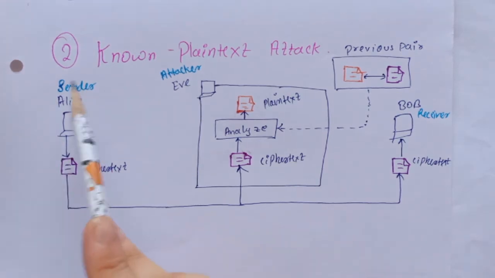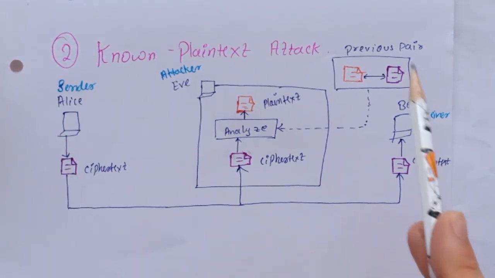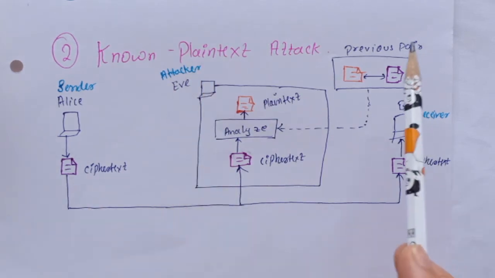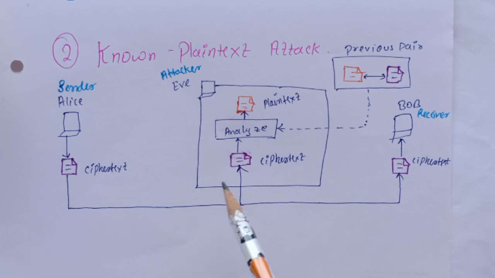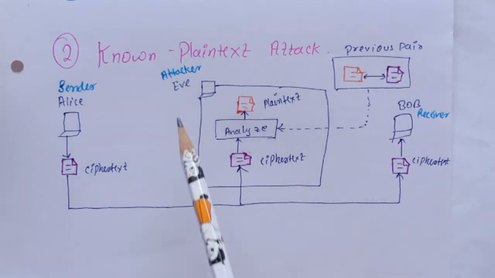For example, Alice sent some secret message to Bob and has later made the contents of the message public. So Eve kept both the previous pairs of ciphertext and plain text to use to break the next secret message, assuming that Alice sent the message to Bob using the same key. With the help of that and also the previous pair, Eve can intercept this ciphertext.